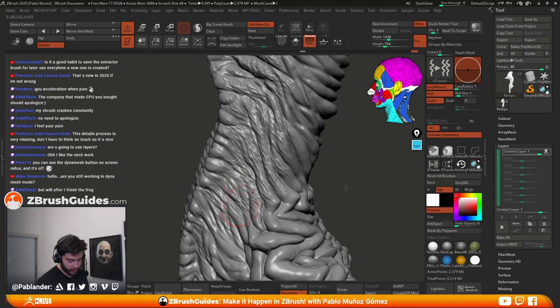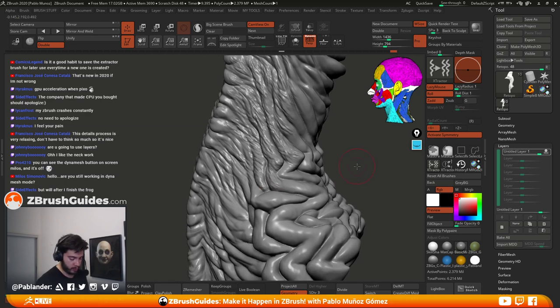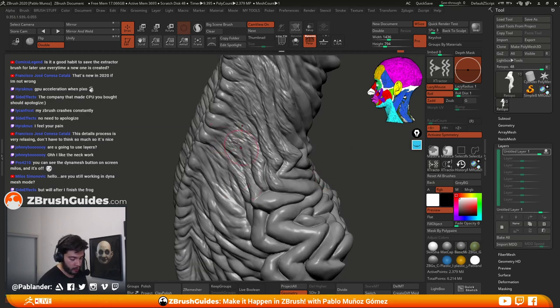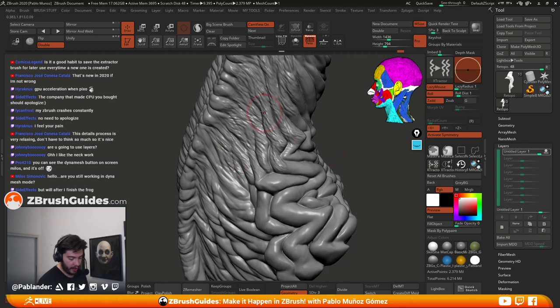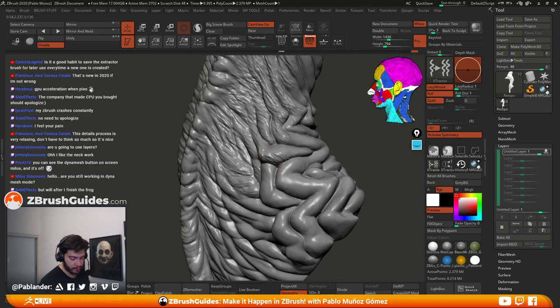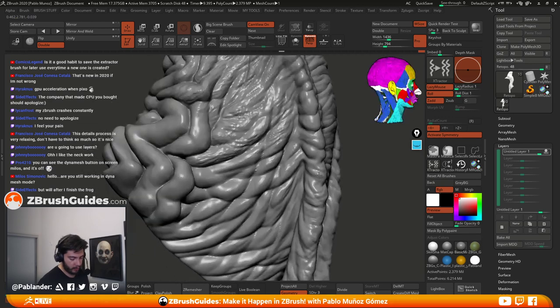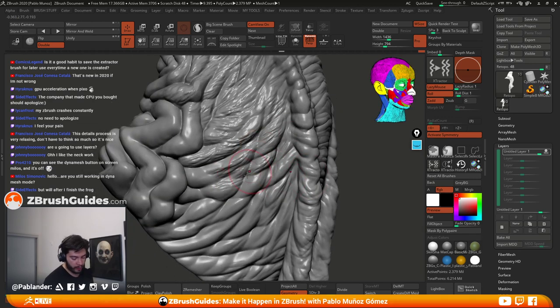And to be honest, I just wanted to show you this, but in my workflow, I would go first with pores, for example. I would add the pores first, and then I will do the wrinkles, not the other way around. Because the wrinkles will deform the pores, whereas if I add wrinkles first and then do pores, the pores are going to be too perfect, right? There won't be any influence of the wrinkles over the pores if I do that after. So I'm doing it backwards in terms of workflow, but I wanted to point that out.